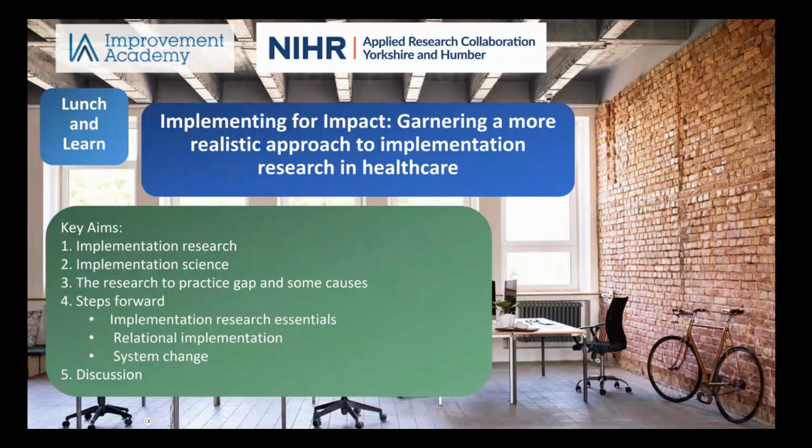So I'm going to talk about implementation research, implementation science, and the research to practice gap and some of the main causes of that. And then steps forward. So I'll be talking about implementation research essentials, relational implementation, system change, and then I'd love to have a bit of time for discussion and connect with you all a bit.